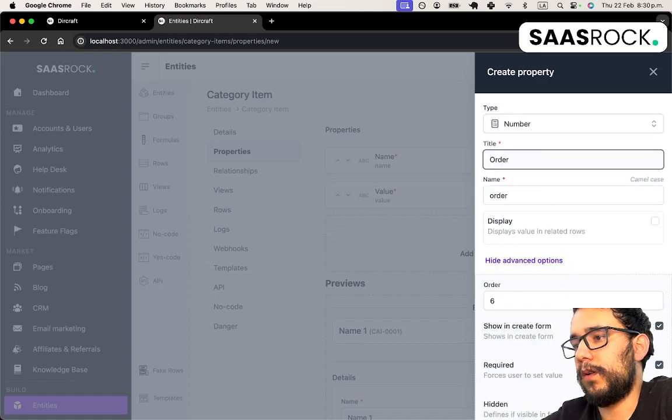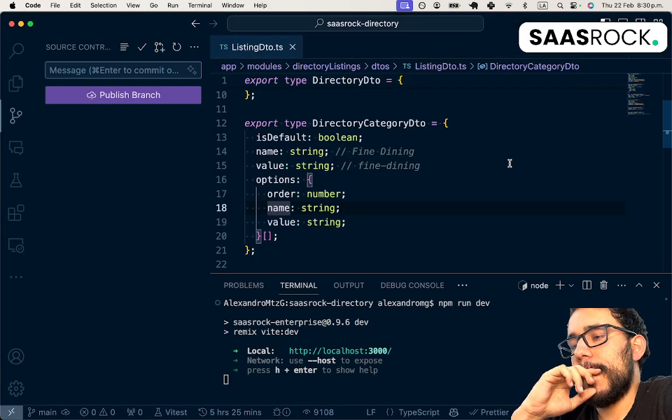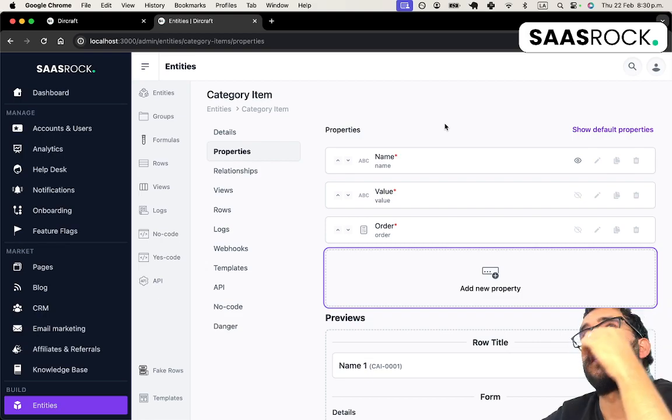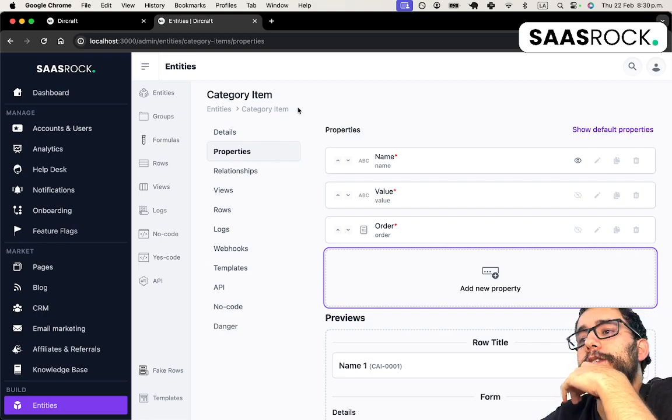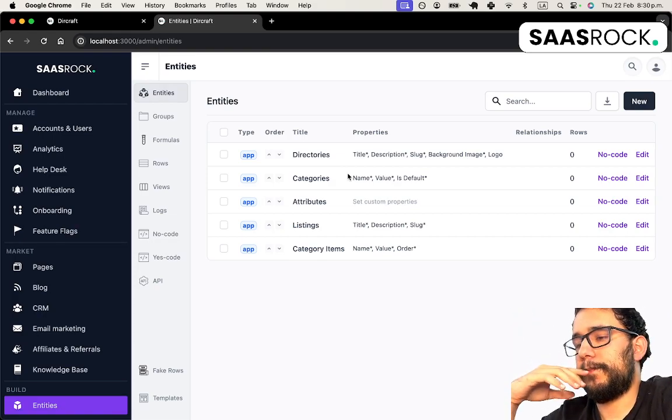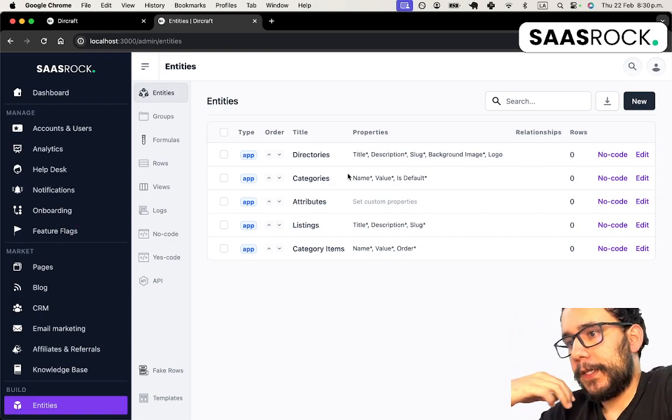Order. And similarly to the attributes, well, but the attributes are actually the rows itself, the properties. So for that, I'm not going to use a bridge. You'll see that later on the implementation. So I can start with this.